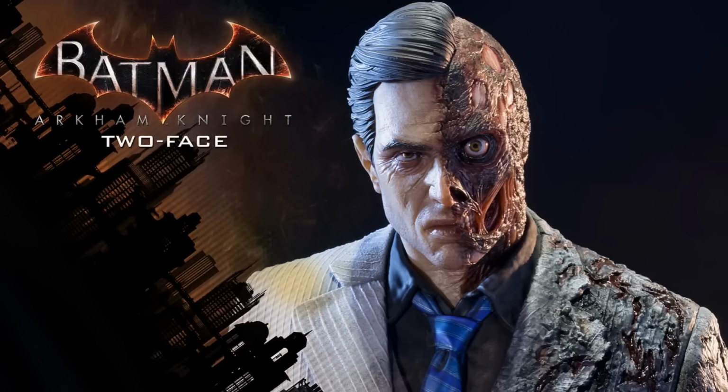I think he is phenomenal. I've always wanted a Two-Face in my collection, and I feel like Prime 1 really hit a home run. And I feel like he's very underrated. I feel like a lot of you might not have him in your collection or know how detailed he is. Again, he is a kind of simple figure. There's not a lot going on, but there's just so much detail pumped into him, and I think he looks absolutely phenomenal. So again, I know that most of you are voting for Catwoman, but in this particular case, I am awarding this one to Two-Face. I think he looks phenomenal. But just remember, my opinion doesn't matter.